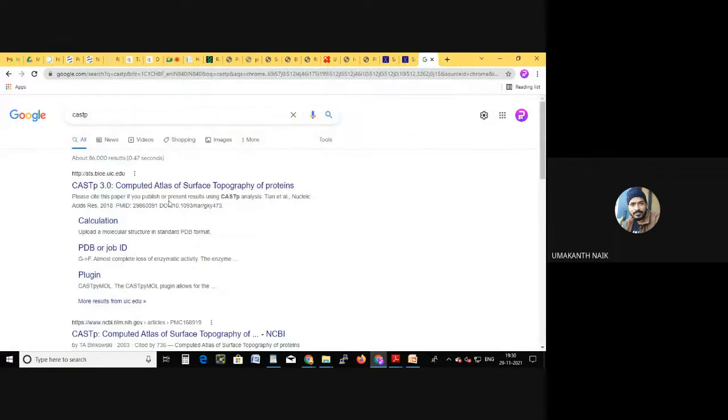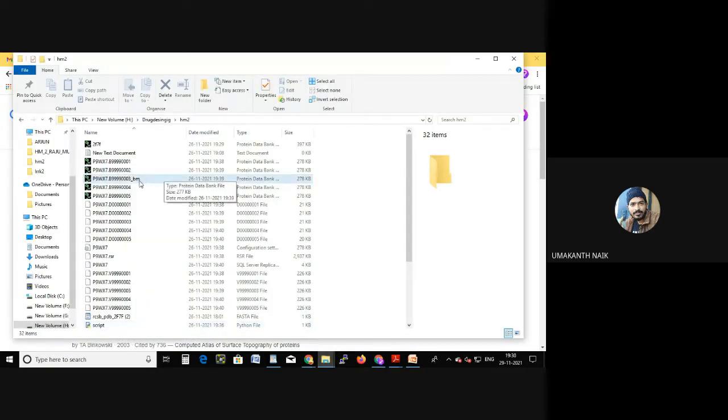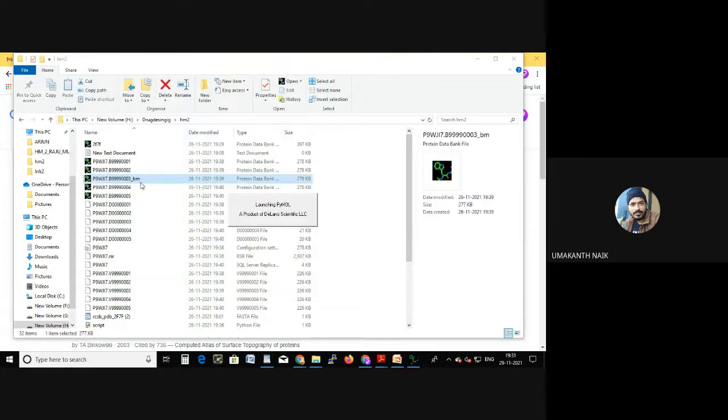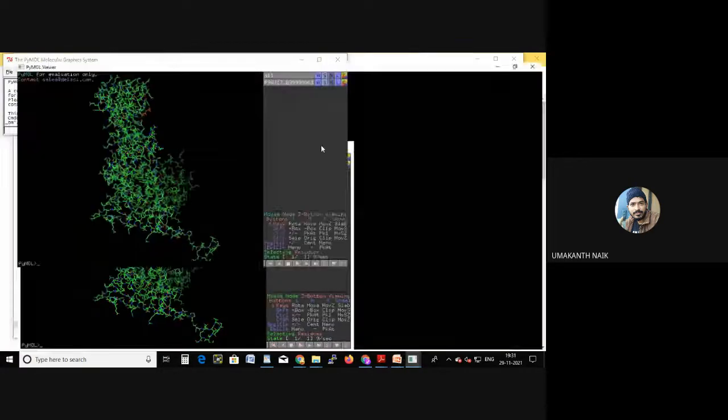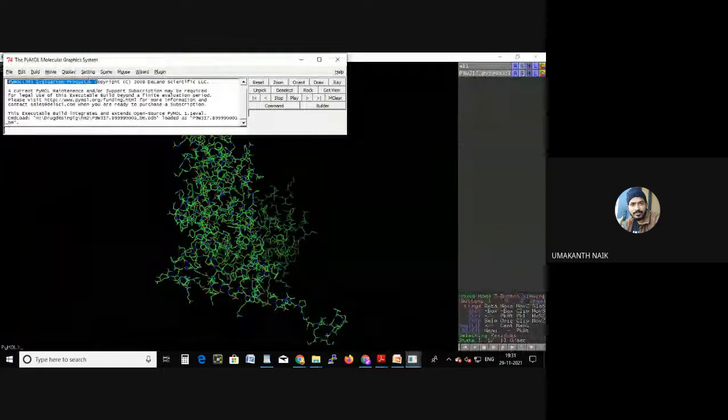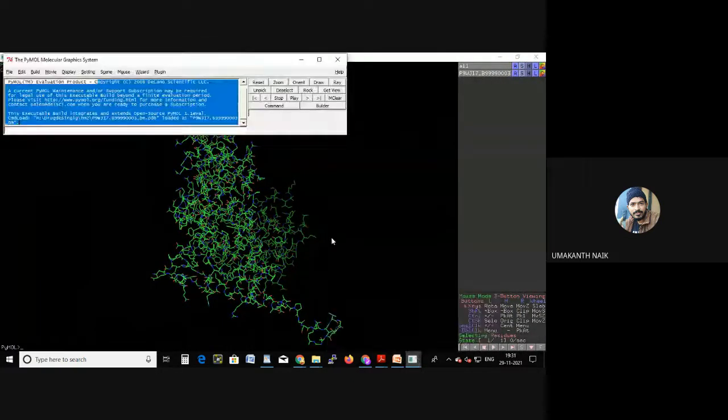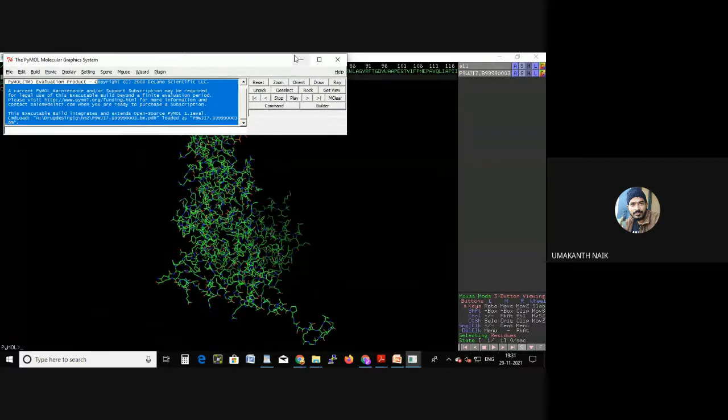If in case I don't want to go for CASTp analysis, when I go for CASTp analysis, I'll let you know this one. So see the model protein which you have modeled here for Mycobacterium tuberculosis, okay? If you know any literature information, then you can easily go for a particular residue that is very important in your particular protein. I just open this model by using PyMOL. So don't get confused. I'm just trying to tell you something in detail, and you will understand what I want to tell you exactly.